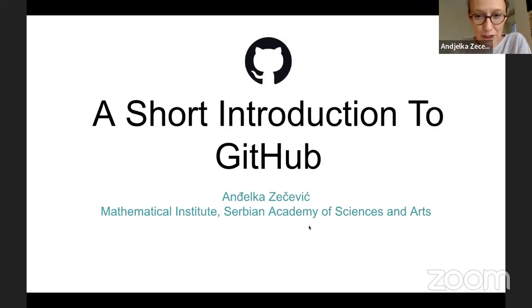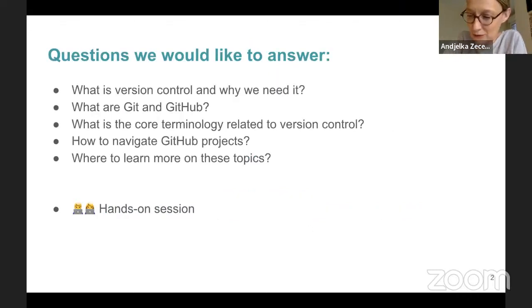So the questions I would like to answer are focused on the version control ecosystem and some technicalities related to Git and the GitHub platform, and the common vocabulary and terminology we will use around these topics, and we will end this session with some hands-on tasks and the creation of our own GitHub repository.